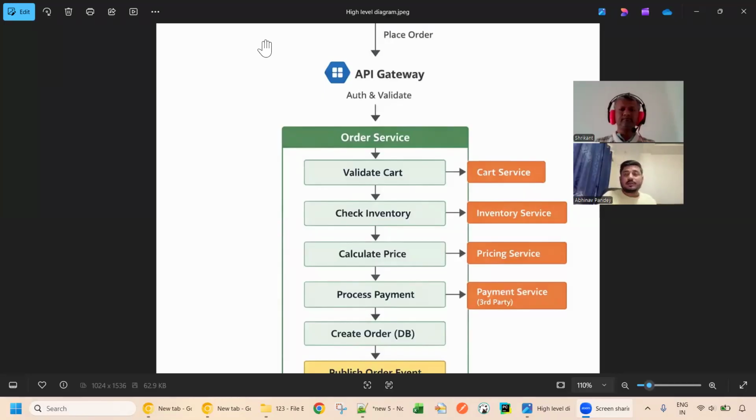QA should test all these scenarios. Also, payment initiation failure can happen, since our order service will be talking to the payment service. We initiate payment from our end, but the payment gateway may time out, and payment may get declined from the bank. There are many things that can happen.